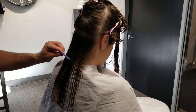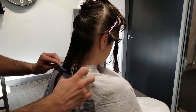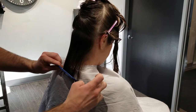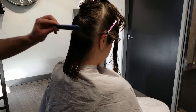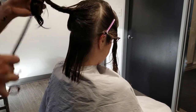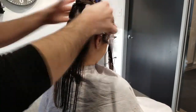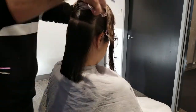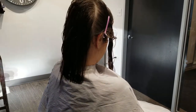As you see, I have her look down. This model unfortunately liked to talk so her head kind of went up. Again, this is another reason that the wet haircut is only an estimate — knowing that I will go back and cut it again when it is dry and straight. I'm just going to work my way up the head taking off that length. Because her hair is so fine and thin I really can't see what's going on — all of the hair is clumping together. I just want to get that length off, get it about where I want it, knowing I will go back and refine it. It doesn't have to be perfect now because I can make it perfect later.